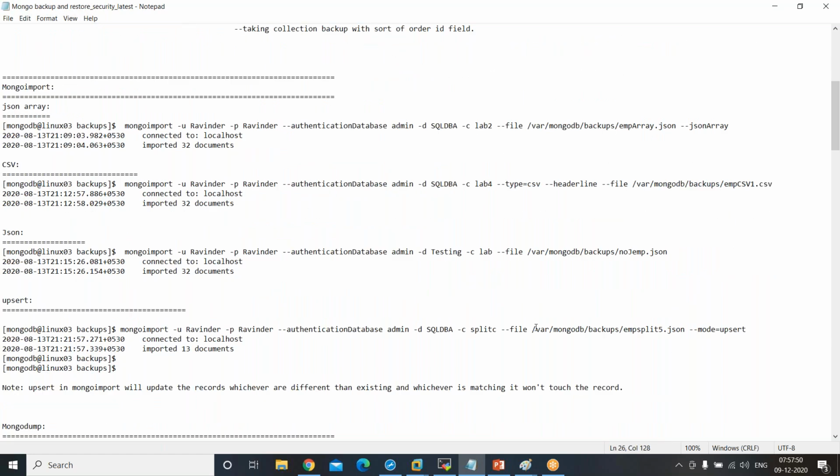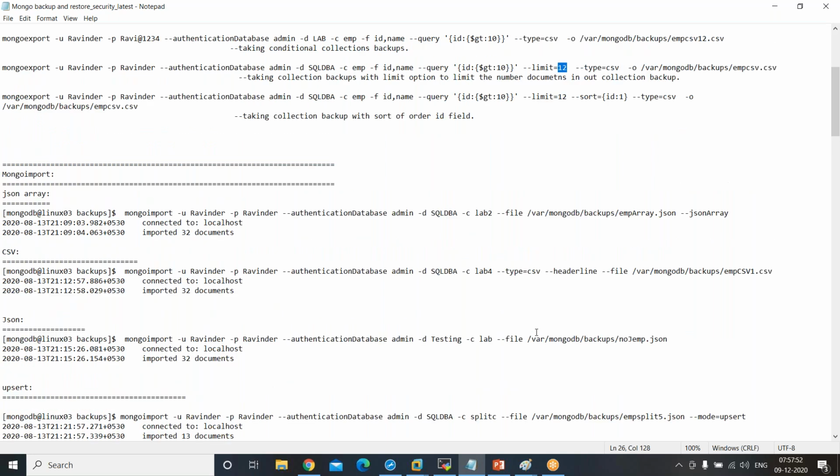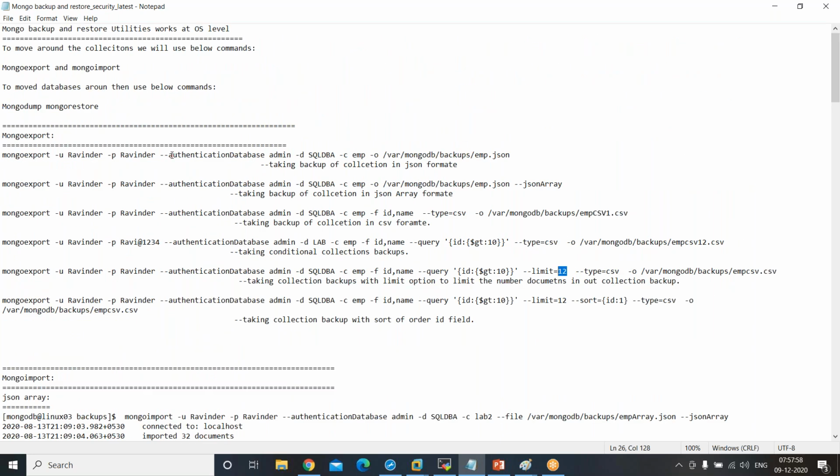Backup is something export right here then? Yes, backup is export. Mongo dump and Mongo restore are further higher level commands, whereas this is at the lower collection level. If you want conditional backups, limited data, or some fields, you can work with this. With Mongo dump and restore, you don't have anything. It will dump everything straight away. No conditions, nothing. Conditions do not work with Mongo dump and restore, only with Mongo export.